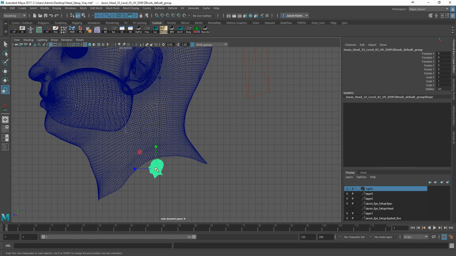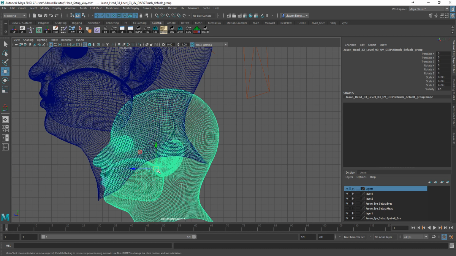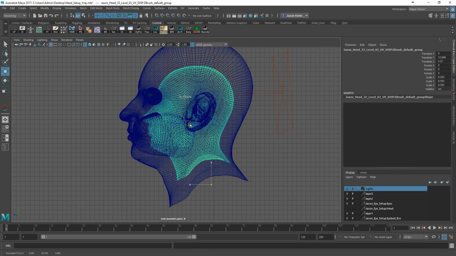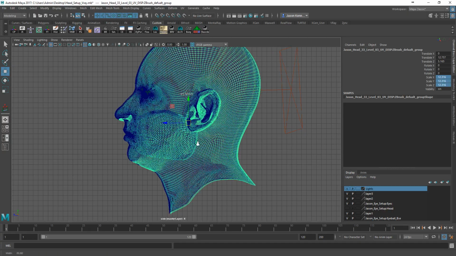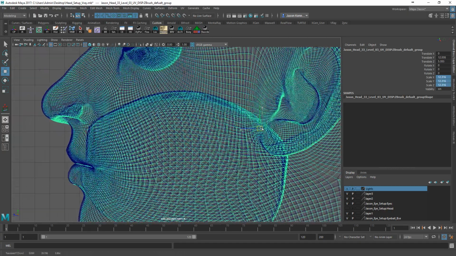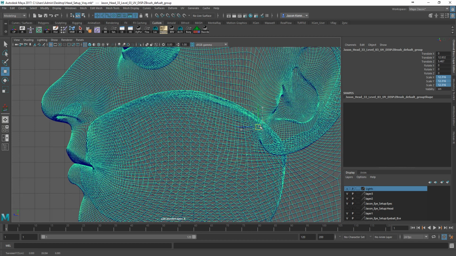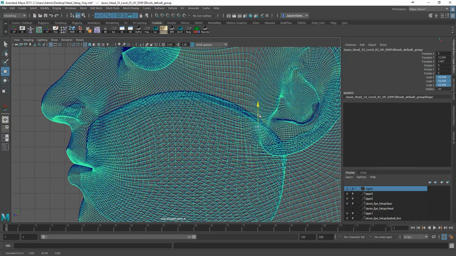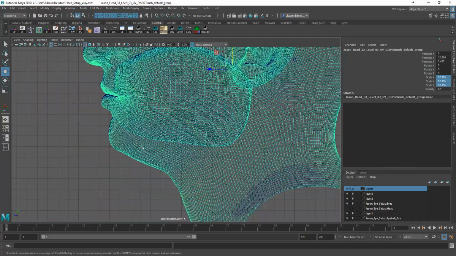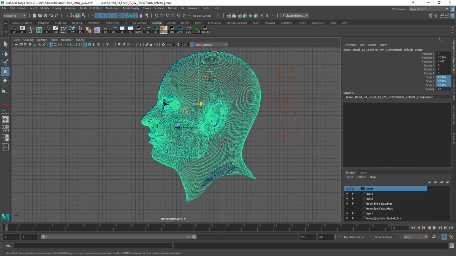And then I would scale this up. Now the scale factor I'm going to use is based on my specific head, and I have kept track of that. I've known, because I do this a lot, I scale up these heads a lot in here. For me it's 12.316. And I can position this into place here, more or less, to match my head. Now this is me matching my own head. It's going to be a lot easier than you matching to my head. So if it's not 100% perfect, that's okay. Just try to keep it within the basic bounds of top of the head there and bottom of the chin there. Those two things will probably be pretty close for you.